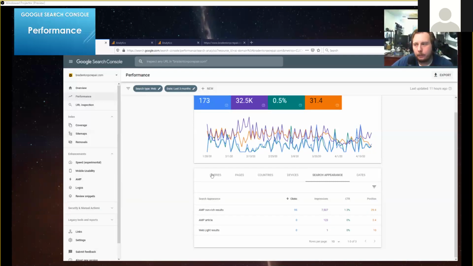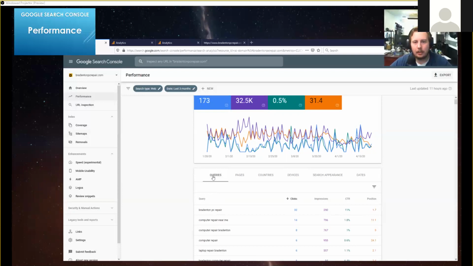All right, so now we've covered all the information that's in this section. I want to talk about the real power of this tool, which is isolating individual points of data to analyze your website. Everything below the main graph is clickable, and when you click on one of the items in the list, it creates a new filter, filtering all of the rest of the information on this page using that specific point of data. So looking at queries, for instance, I would like to know how each of my website's pages are performing for the search query, computer repair Bradenton.